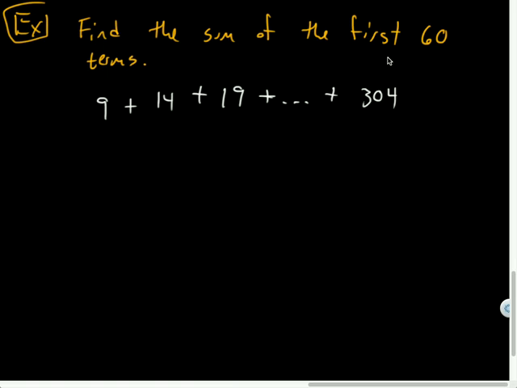So to find the sum of this list. So what do I need to find the sum? So S sub 60 is going to equal... What facts do I know? I know the first term. They gave it to us. A1 is 9. A sub 60 is 304.